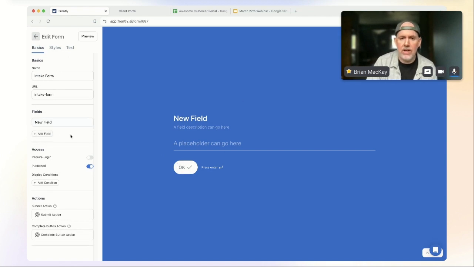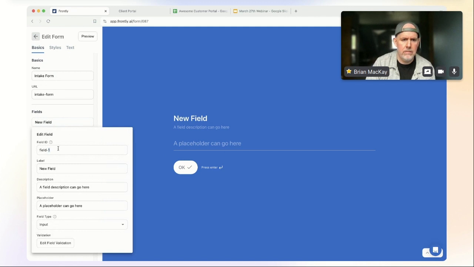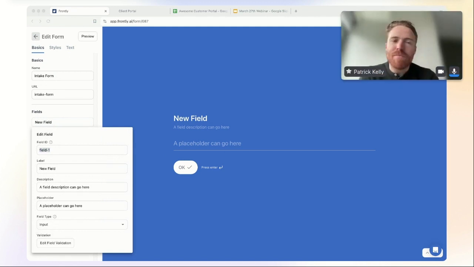And Patrick, I don't know if you want to talk a little bit more about full screen forms while I do that. Sure. So, as Brian mentioned, this feature's only been live for a few months. It's essentially our answer to an app like Typeform or even Google Forms, but a little nicer looking, I think. And you can even add your logo as well to this form.